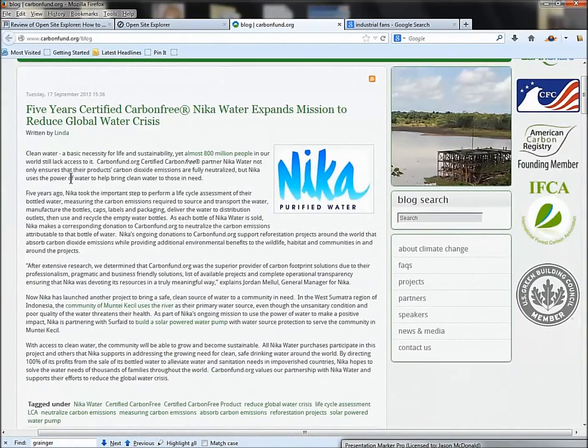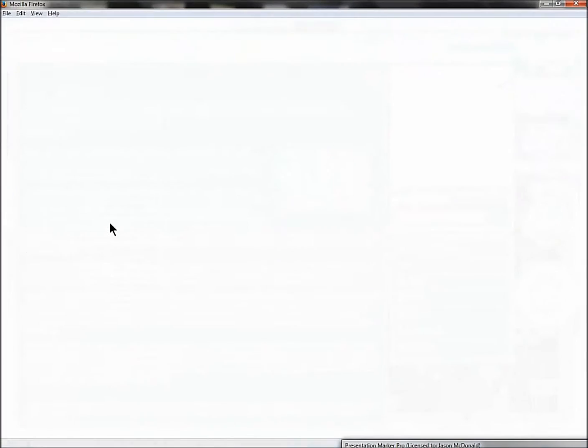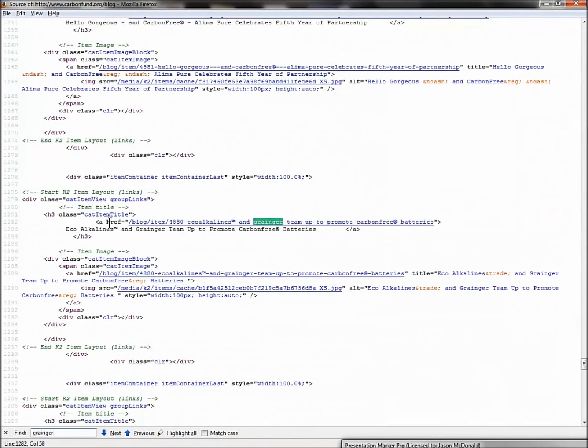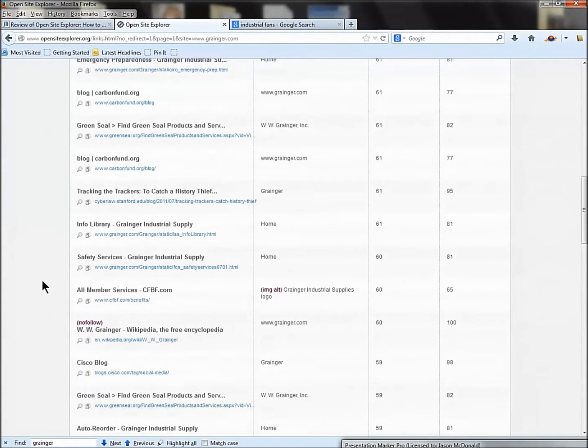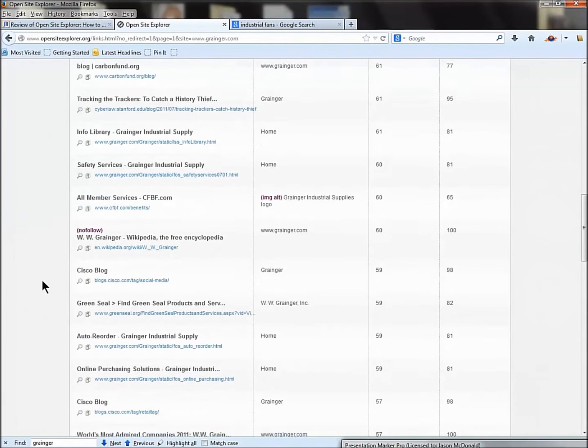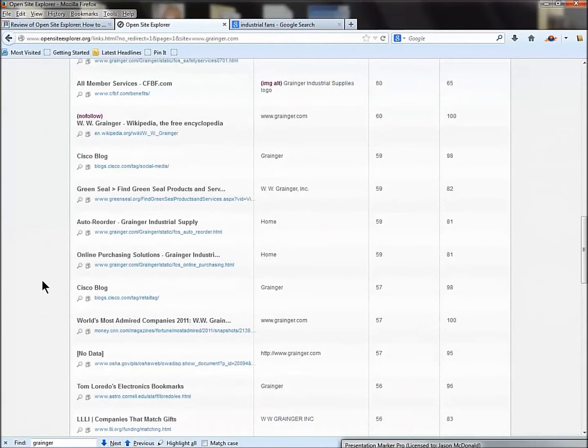If you can't find it, right-click, View Page Source, Control F, as in Frank, type in the domain, and you'll see here, okay, so this is the link. Somewhere in there is the link, or maybe that's not the link. Okay, this one doesn't really have a good link, so that's fine. Sometimes the tool is not perfect, so we'll ignore that one. So we're just sort of looking. Let's look at what else we can see here.